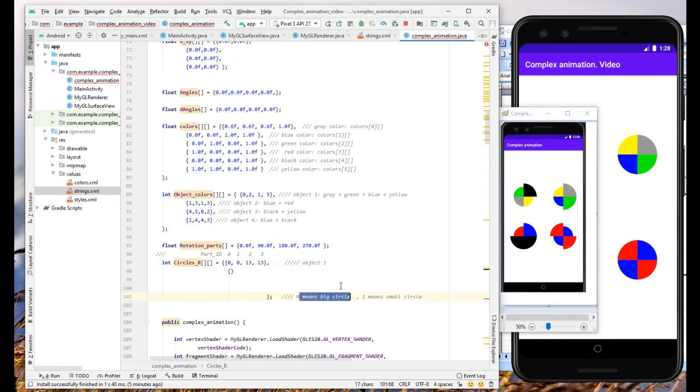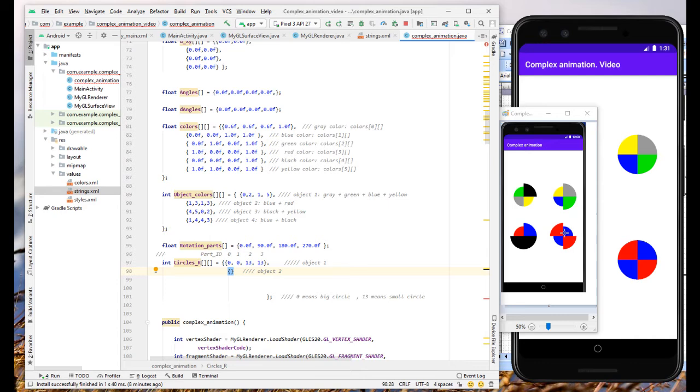See, 0 means the big circle. After that will be the 13. 13 means the small circle. So small circle here and here. The second object is here, and for the second object I will make the certain codes.